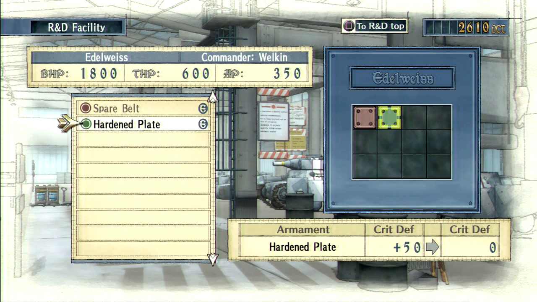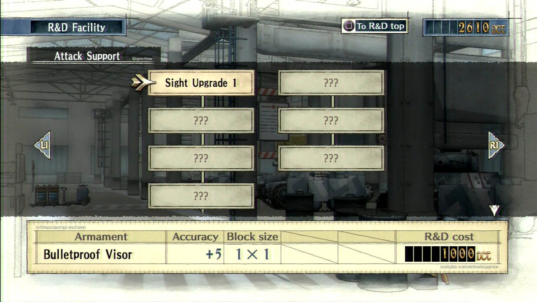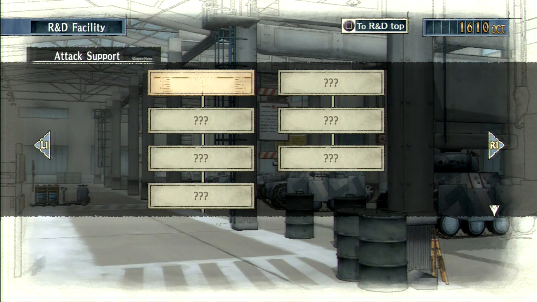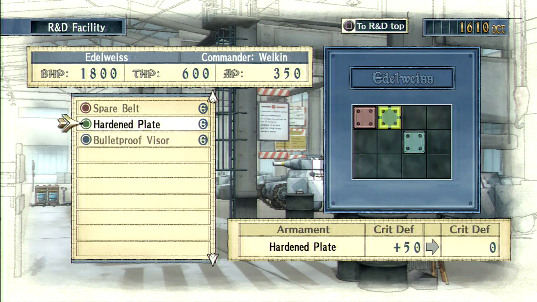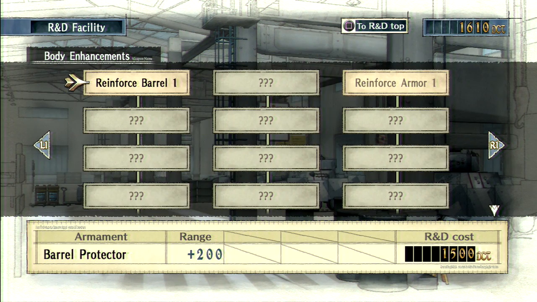Throw that there. And we'll call that good for now. Now we're going to go into attack support and get some accuracy boosts. These also use the same block system. So we're going to throw the bulletproof visor in on here. We're going to throw that right there just because. And then let's go into the meat and potatoes, the body enhancement.